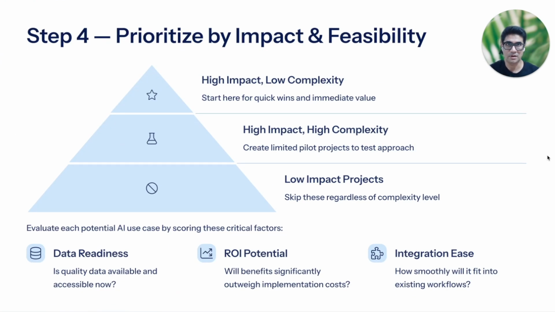Cool. Moving on to step 4, you have to prioritize. Once you go deeper into your problem, you just cannot pick up anything that works. Always start with the low hanging fruit. Like I said, moving from 74% of some metric to 75, 76 is relatively easier, as opposed to taking it from 74 directly to 85. That is the difficult part. So once you segment and you identify those areas, identify the high impact, low complexity problems. You will always have them, no matter what, in any business. Aim for that. The best part, when you do that, the advantage is your team learns more about the data, does the deep dive, gets more confidence. You're able to demonstrate value to your sponsors faster.